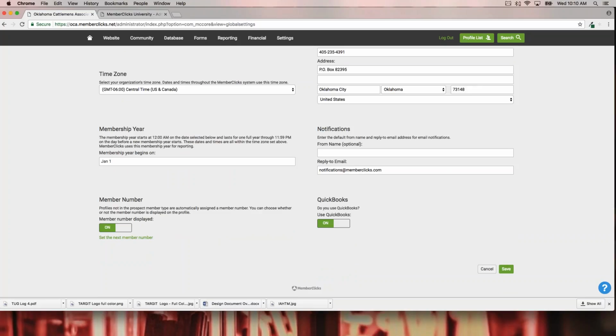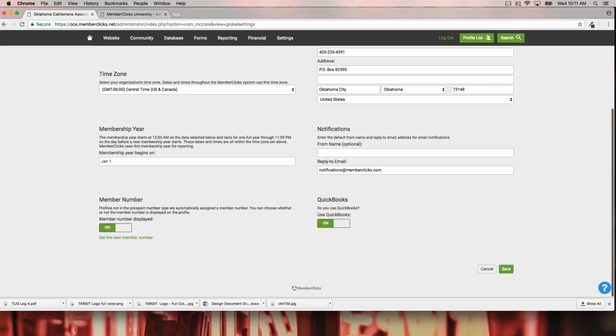And your membership year, I haven't had a chance to change all this stuff yet. Does your membership year begin January 1st? No, it begins July 1st. Perfect. Thank you. We'll just go ahead and update this while we're in here. Oh, I'll have to be logged in as me. I'll do that later. So I'll change this to that July 1st date.